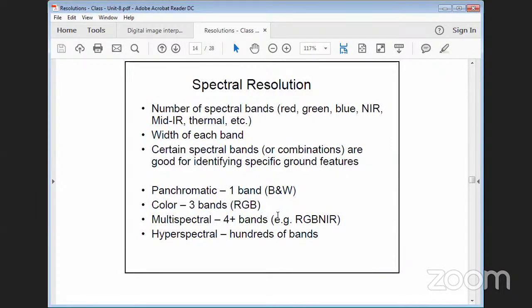Based on observation capability, red, green and blue play a very important role in making an image.